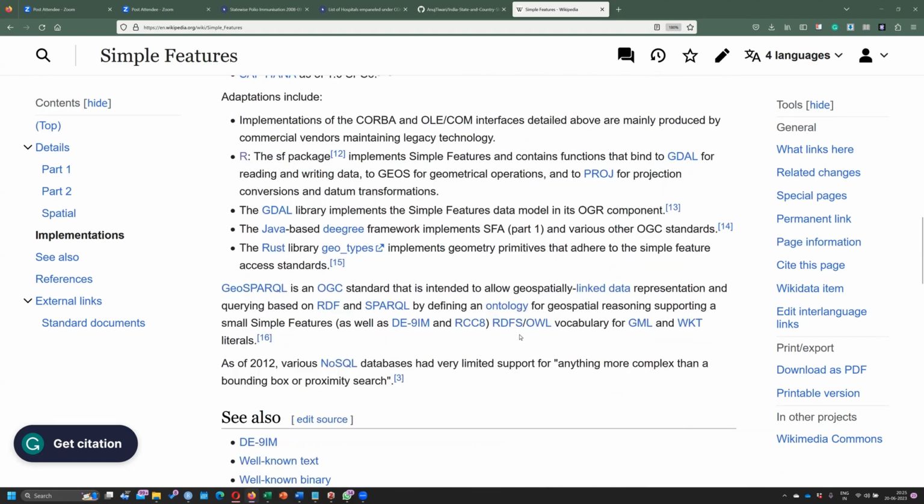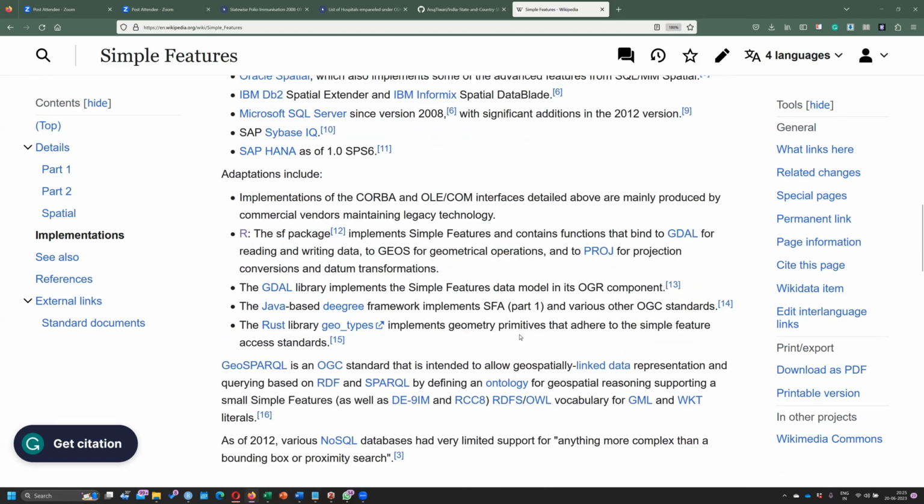I will dedicate one full session to the theory of geospatial analytics, the background. But today we are just looking at the implementation.